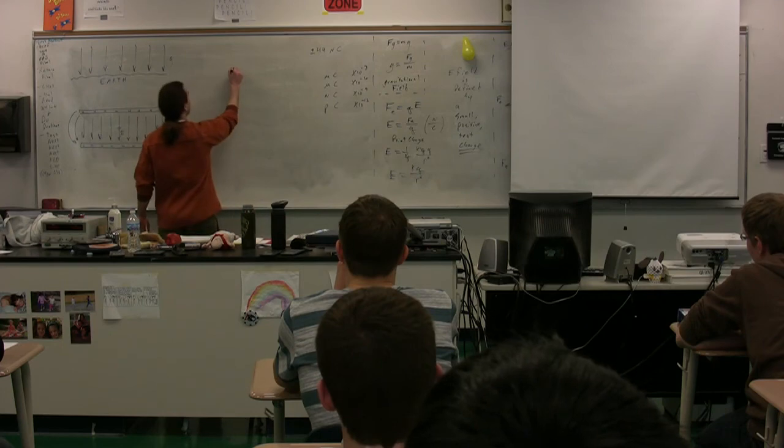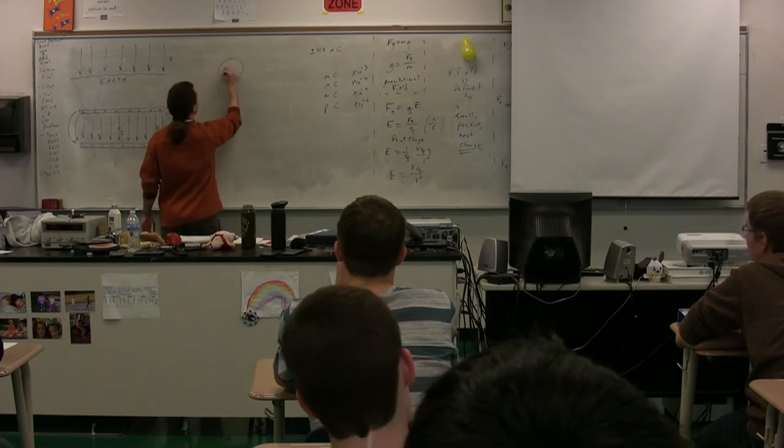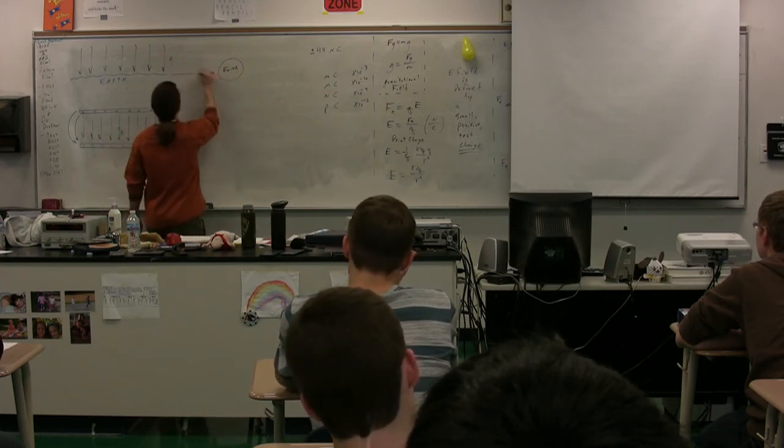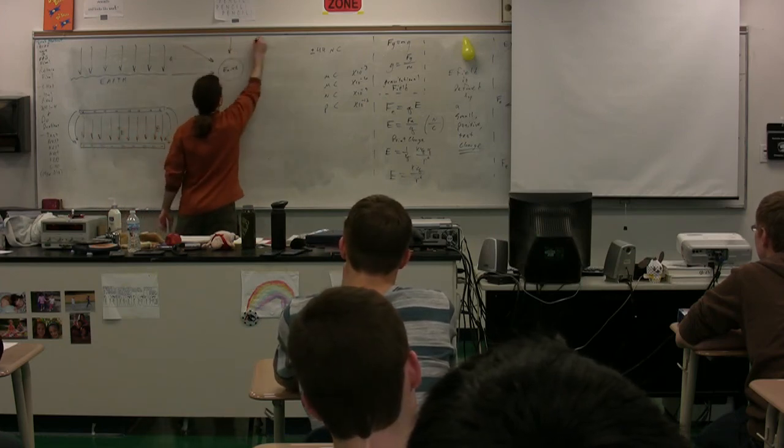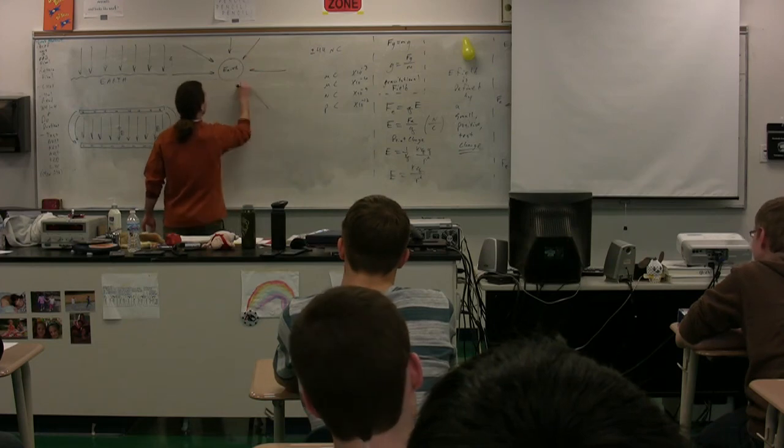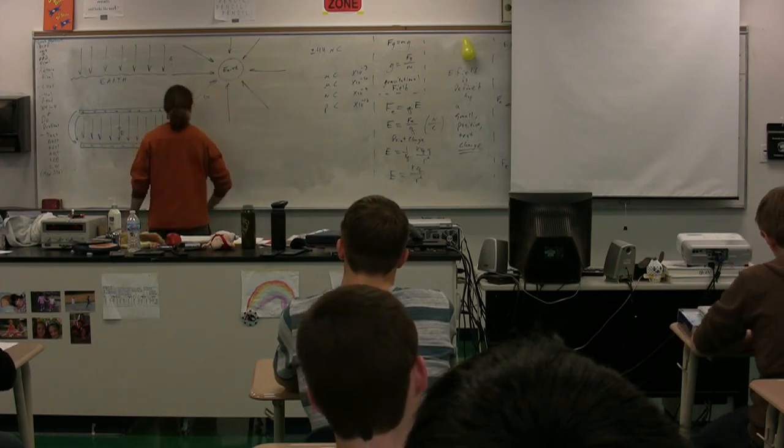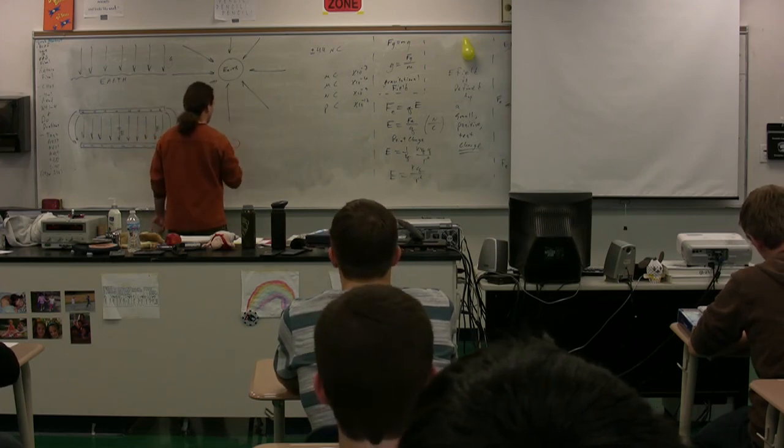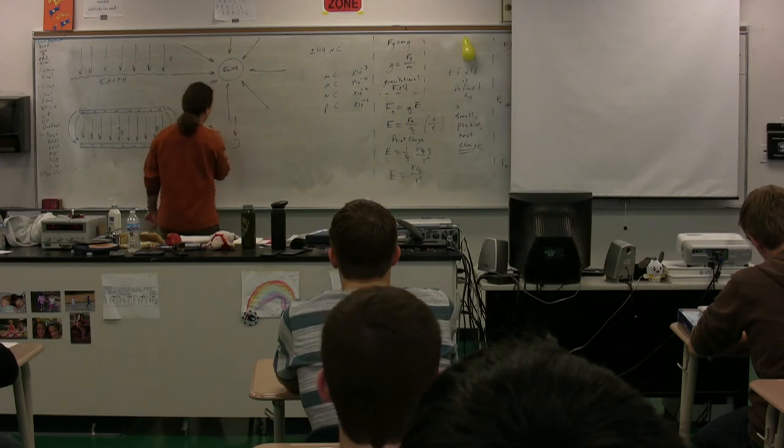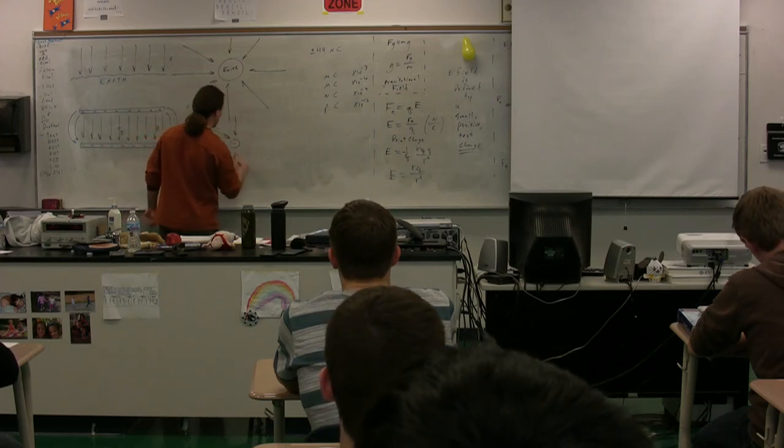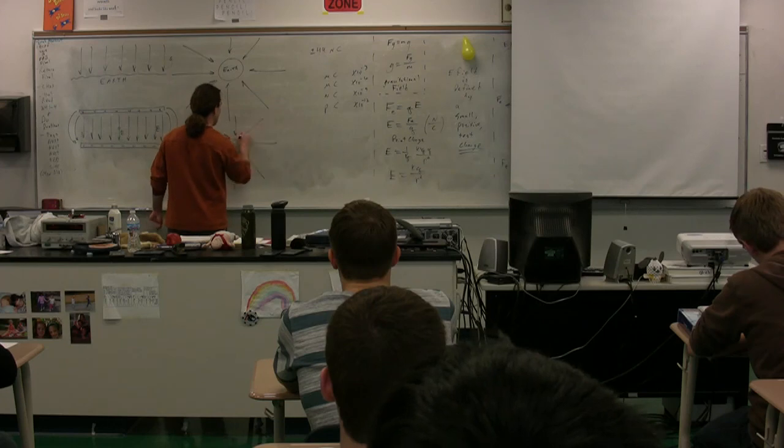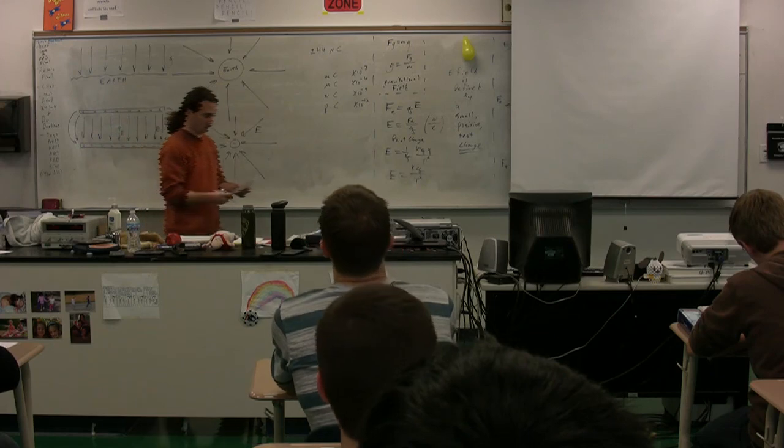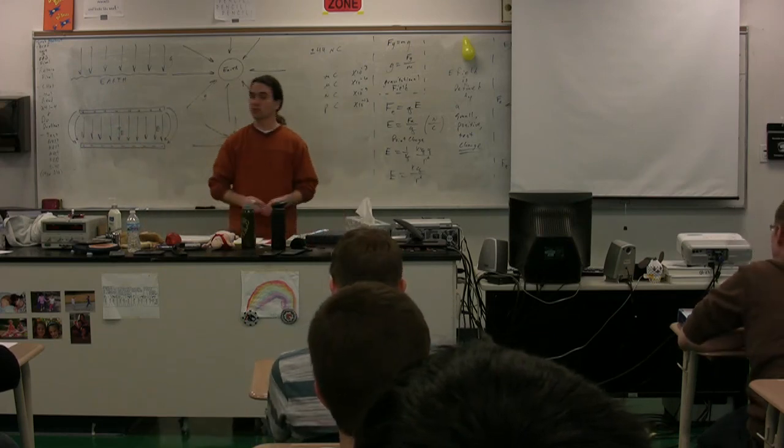Again, if we take a look at the Earth, only we look at it from a perspective that's a little bit farther away, this is what the gravitational field looks like. If I simply take and put a negative charge, notice that the negative charge follows the exact same pattern for its electric field as the gravitational field around an object like the Earth.